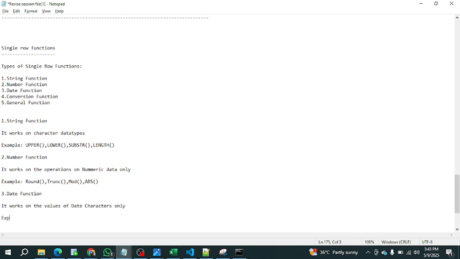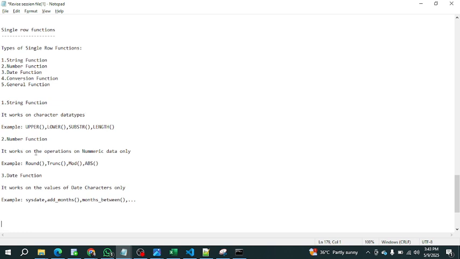For example, what kind of date functions do we have here? SYSDATE, ADD_MONTHS, and MONTHS_BETWEEN. Like this we have many, we'll see.